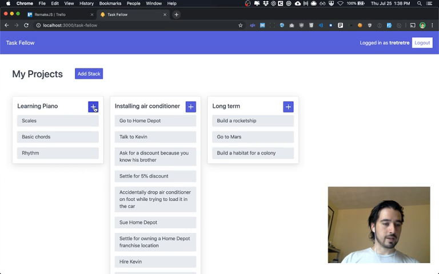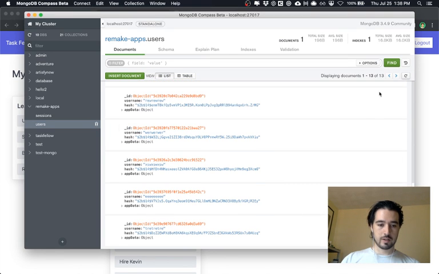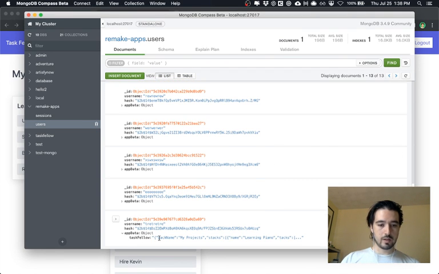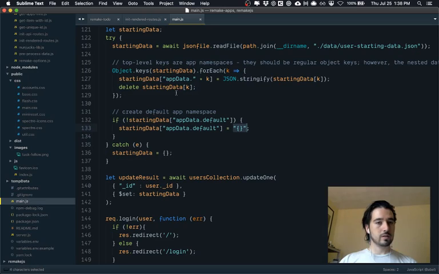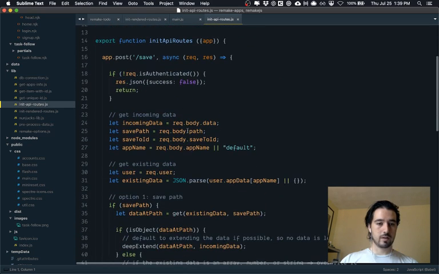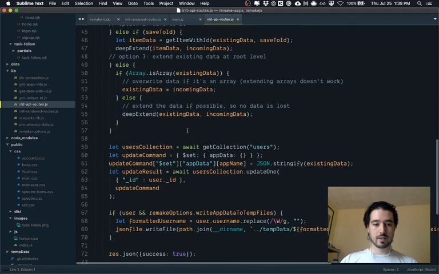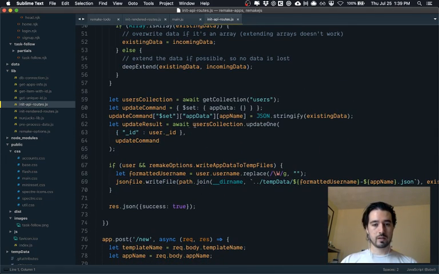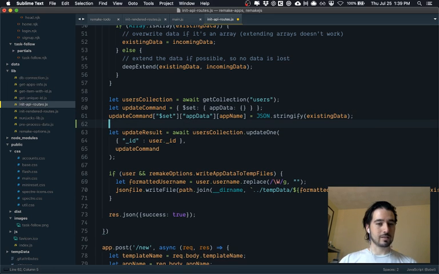Now I think the problem is going to arise when I save. So when I add a new item and let's say drag it around or whatever, and now I refresh, I have the same user, boom, it erased the data that used to be there. So this is the problem. So I believe the problem is going to be in the API routes. So for some reason, the data isn't saving here in the right way. And that actually totally makes sense. I think I tried to fix this yesterday, but I must have, I don't know, not done it. I guess I was a little tired yesterday.